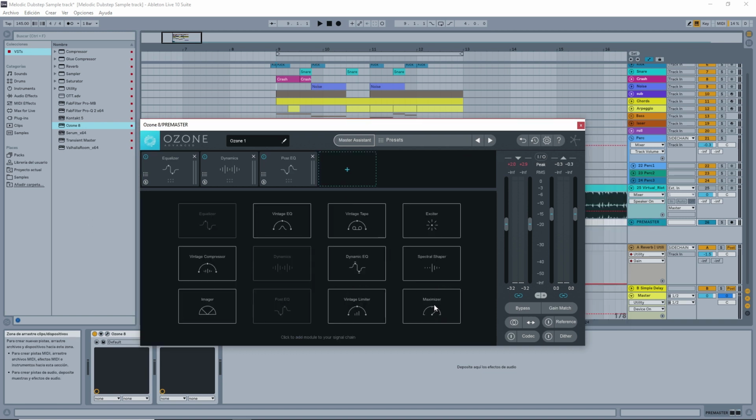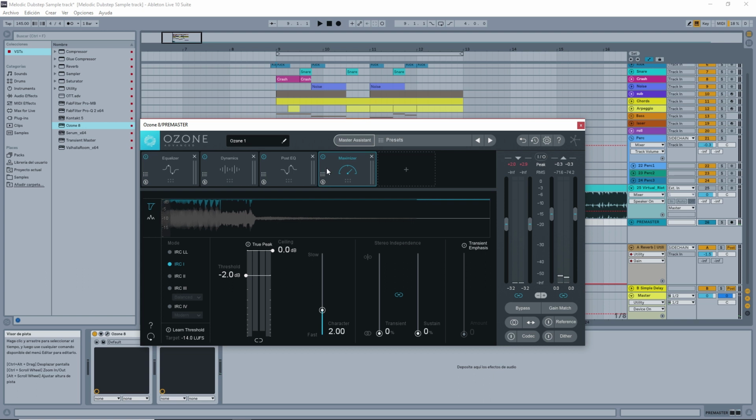And for our last effect, we're gonna use the maximizer. You always wanna use your limiter. Maximizer is a limiter. You always wanna use it last in the chain. So first of all, the mode in Ozone, it depends. It's obviously up for preference, but in this video, I'm going to use this one, which uses less CPU. So for the purpose of the video, I'm going to use this to make my CPU work less. But you can use, usually the newer ones, so the RC4 Modern or something like that, they tend to work really well. But this also works pretty well as well.